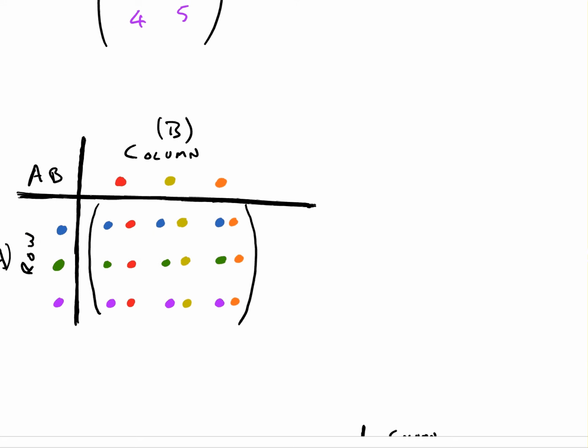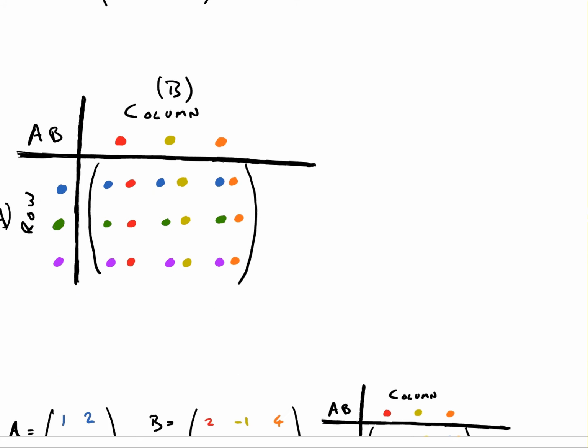This just shows how the elements come together. I've got a bit of the blue and a bit of the red, then a bit of the blue and a bit of the yellow, and then a bit of blue and a bit of the orange. You can see that the rows match up, and the columns match up. So I've got blue, blue, blue, then red, red, red, yellow, yellow, yellow, orange, orange, orange, green, green, green, purple, purple, purple. So, rows and columns. If you can't quite see that, then maybe an example will help to clarify things.